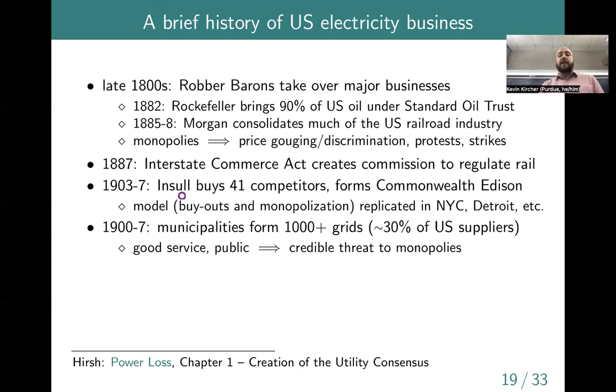So we have this guy, Samuel Insull. Actually a really interesting character, and it's fascinating to read about. He was Edison's secretary, who later went on to run some of the major businesses in the electric sector in this era. In Chicago, he had this killer model of using gigantic generators and really high voltage, long distance transmission to provide power at a cost that was much lower than what his competitors were able to achieve. So he bought up all the competition in what we now call Chicagoland, the greater Chicago area, and formed a company that is still the major electricity supplier in Chicago called Commonwealth Edison, or ComEd.